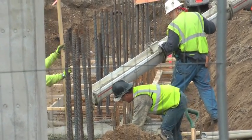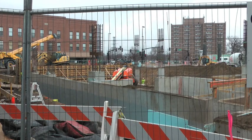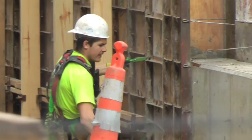You are correct. And when we go to the next block, there used to be a series of hotels. So this is where travelers came. This is where their first stop was, and of course St. Germain and Fifth Avenue with all the different businesses, this is their first orientation of what it was like to come into St. Cloud. With construction crews and a large crane on the block right now, this is the stretch of Fifth Avenue undergoing the most visible changes.